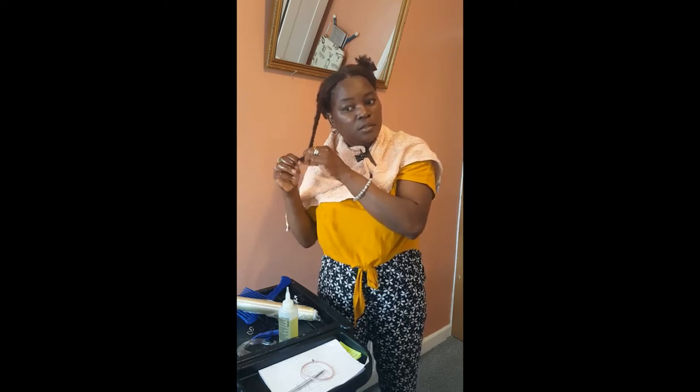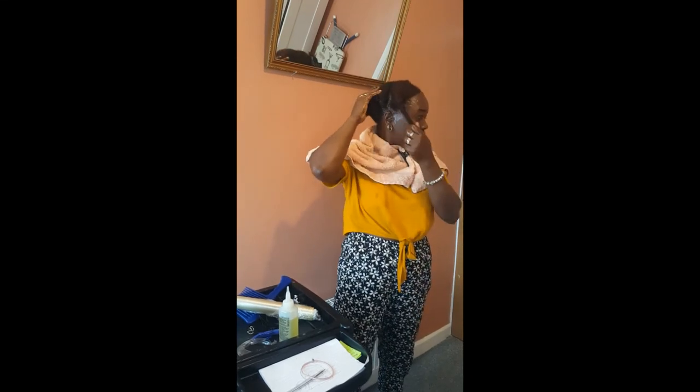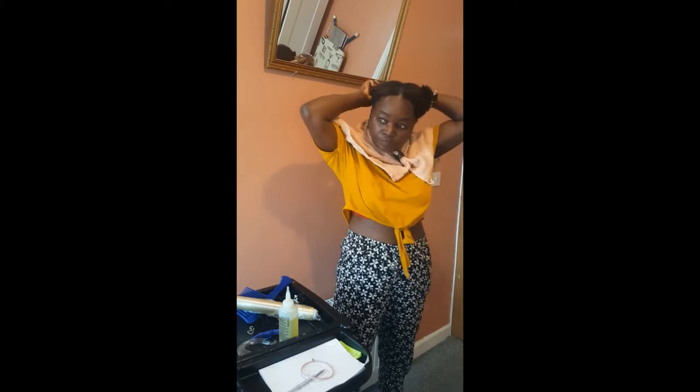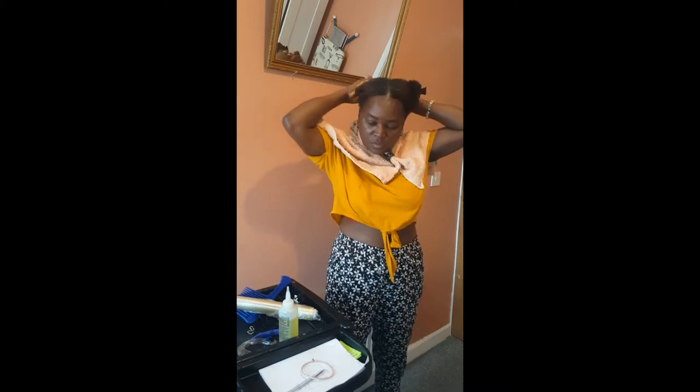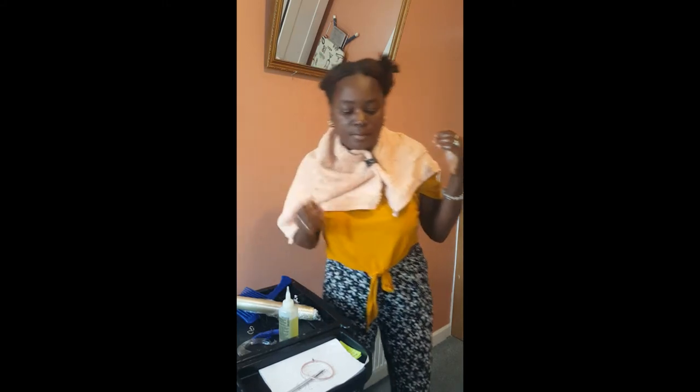It feels so good. My hair was dry before, but it feels so good now. Don't be afraid to apply it and soak it in very well. Nice, guys. So I'm going to do the rest of my hair, then I'll be back. I'm going to do this side, then I'll be back.